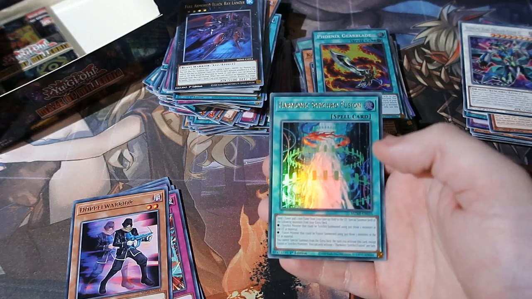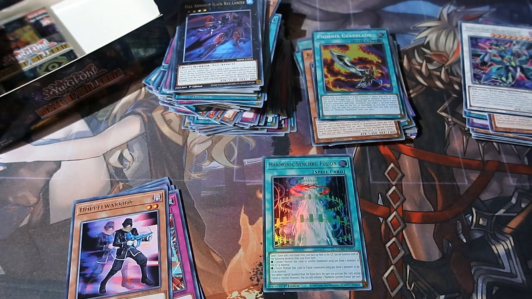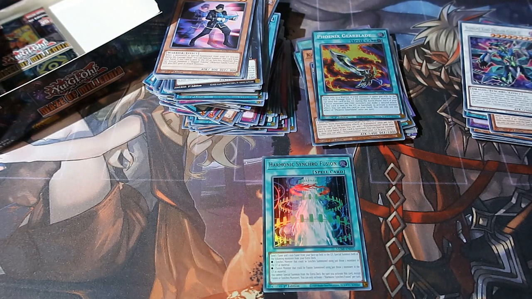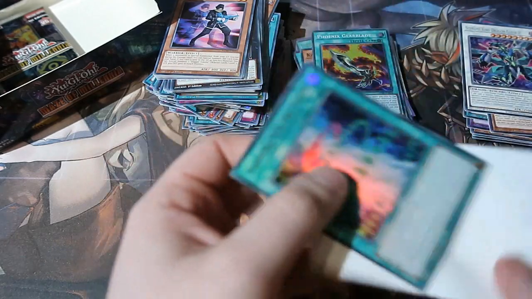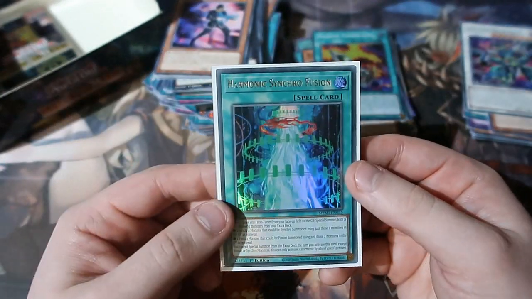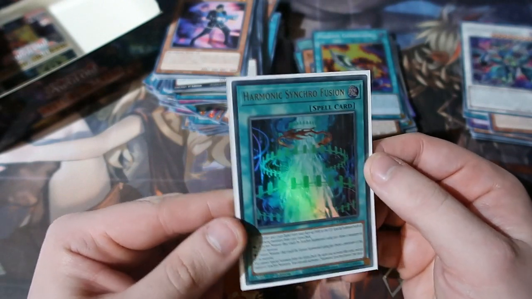This is the God Box. It's a God Box. It's beyond a God Box. This is the best box in the game. I do apologize for the swearing. I do apologize. But I just pulled the spell card I was after: the card to make Earthbound great again.